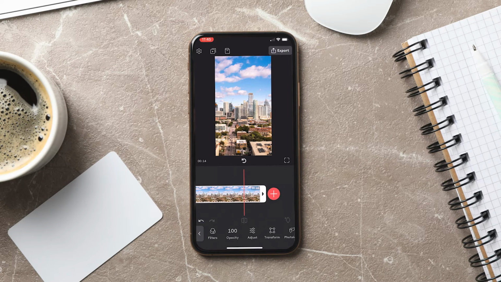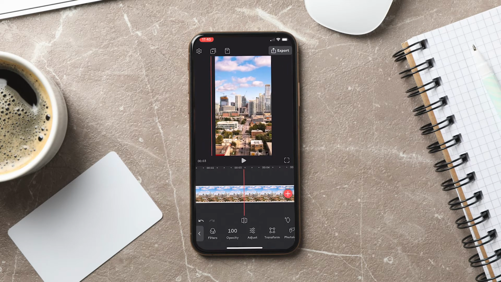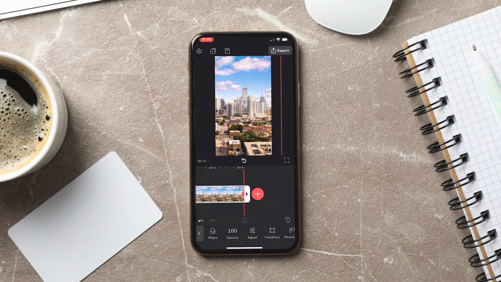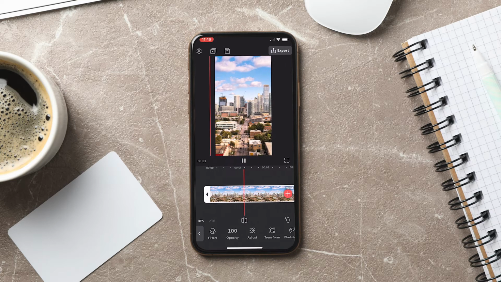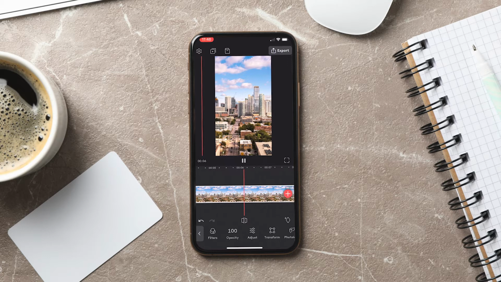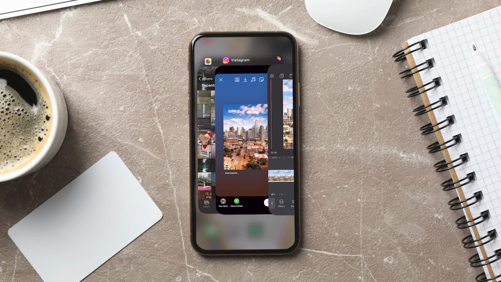Now on this one, what I like to do is almost the same variation of a zooming out, but I also wanted to pan across. So we're going to start off with this side of the photo, and then we're going to scroll all the way to the end, and then we're going to pan across and zoom out a bit. And then if you press the replay button, you will see how it's doing that pan across, but at the same time doing a little zoom out. So then we're going to export that in 1080p, and then swipe up, come back to your Instagram again.